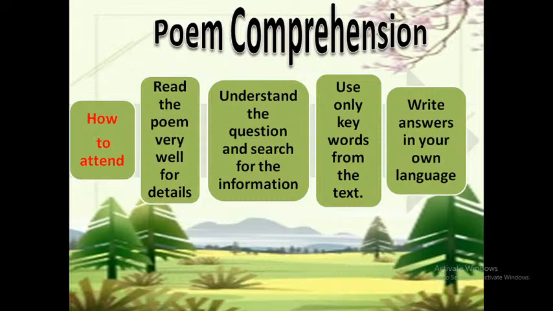Now, look at the fourth point. Write answers in your own language. This is what I was telling you. This third point and the fourth point are correlated. So third point says pick up only the keywords from the text or from the poem, and the fourth point says that write answers in your own language, such as it is rainy season or it is monsoon season, as I told you in the sample.